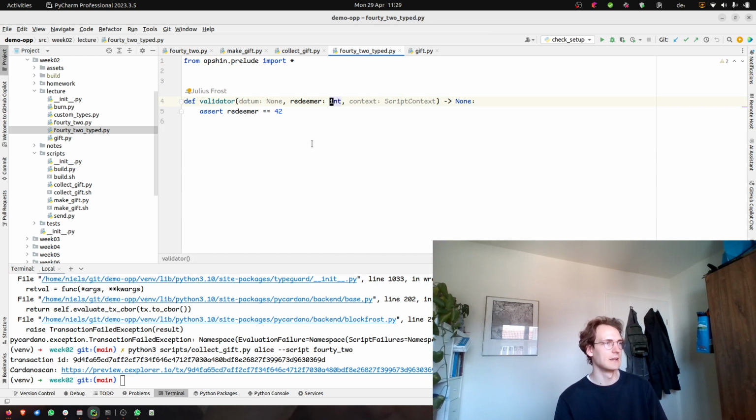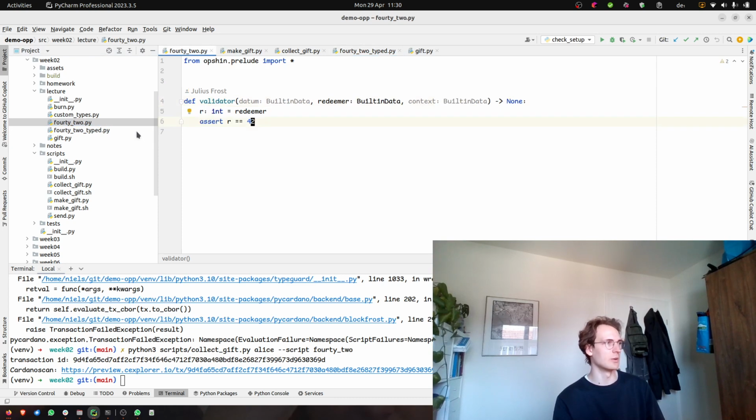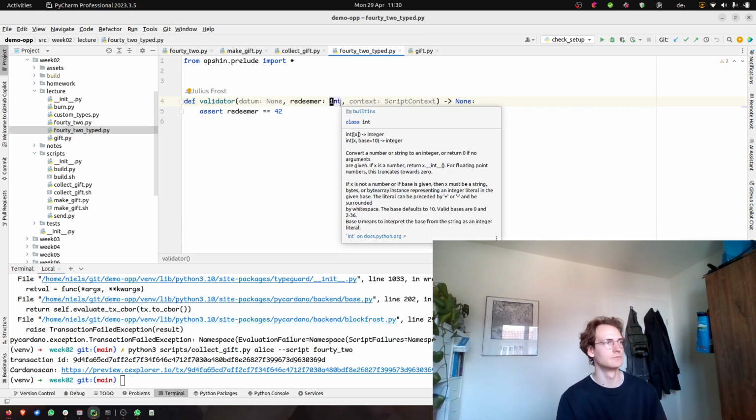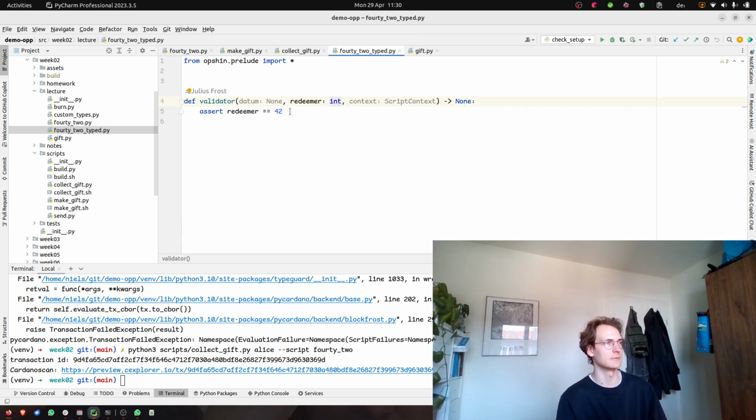And then what will happen behind the scenes in OpShin is that basically this cast that we did here will be performed already before the validator is invoked. So the redeemer will then already be in integer form, and then we can compare it to 42.